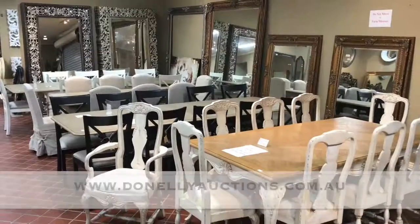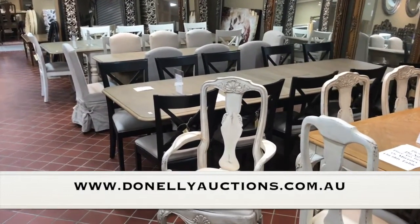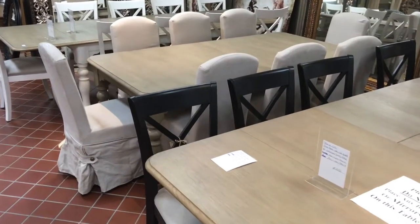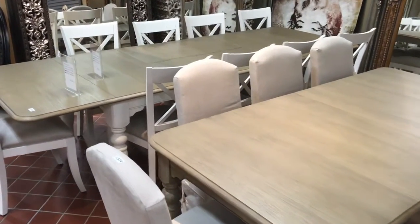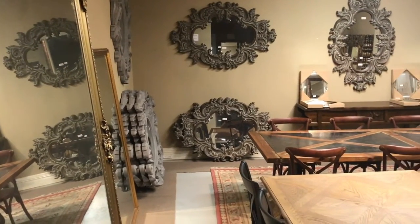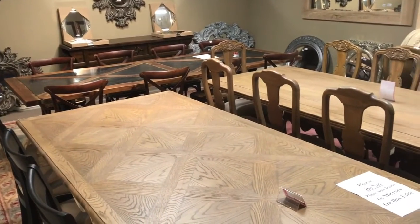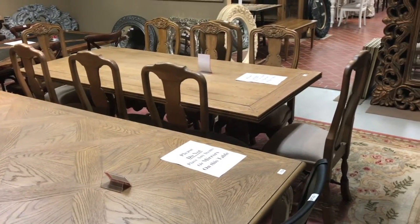Lots of decor in this auction. If you are looking to spend $50, $500 or a few thousand dollars, there are some great items here — you can fill your home beautifully and very affordably. As you can see some of the tables are fixed size, extension, square, rectangular, circular, and all the chairs are different. So you are certainly not wasting your time coming to this viewing. We simply don't get appointed these brand new stock clearances very often and it will be sold on the day. Don't forget the viewing will be on Friday the 21st and Saturday the 22nd, and then Sunday it's going to heat up and get going quickly from 10am.